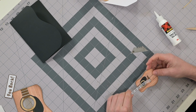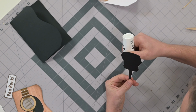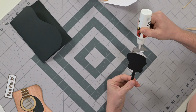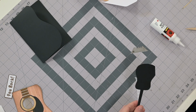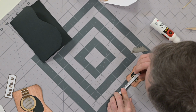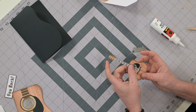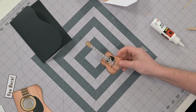Okay, there we go. And then what we can do is just kind of hold it there, peel this back, and then just very gently add a little bit of glue. I'm mostly keeping the glue right on the little fret separators. And then what I'll do is I'll use my finger to kind of spread it along the strings. You don't need a lot of glue on that. And it's probably better if we go less is more, I guess, that sort of thing. And then just bring it down to the very end. And there we go. Okay. That looks pretty good.